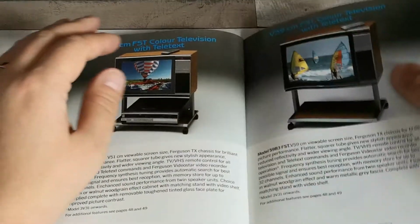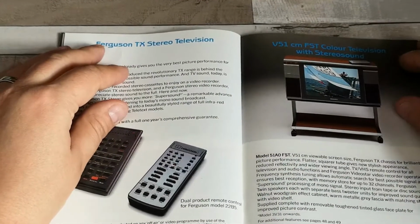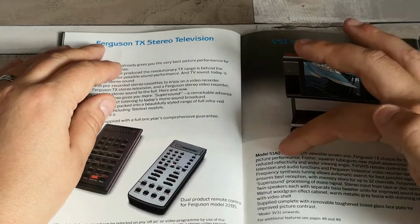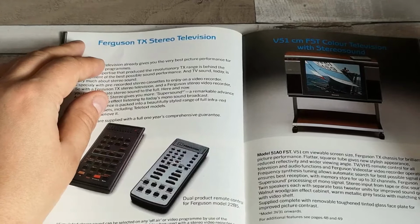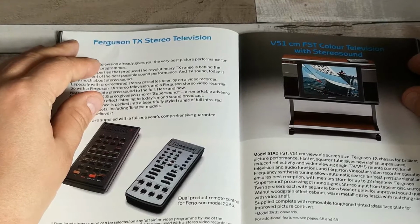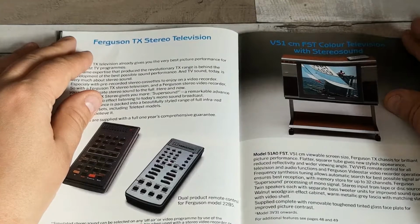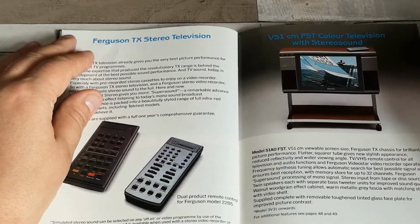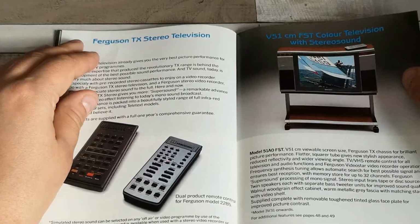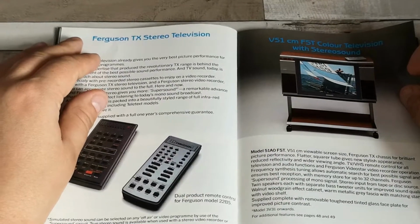So, moving through, we go on to our stereo sets. This was a nice set. Never seen one of these in the wild, would like to get hold of one. Seems that it was only available in the 51cm size, so 21 inches. You could only get it in that size, which was a shame. That would have lent itself quite nicely to the larger screen sizes as well. Very fashionable looking set for the time, very slick. Reminds me of the LX range from Bang & Olufsen, certainly in the appearance, or the Philips range of stereo sets that were around at the time.